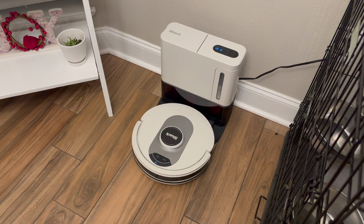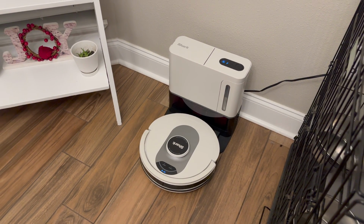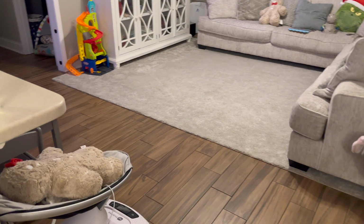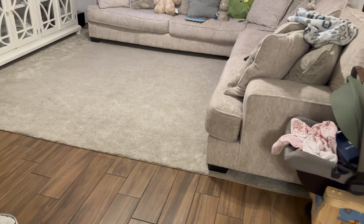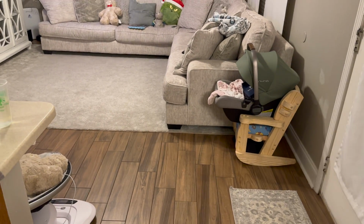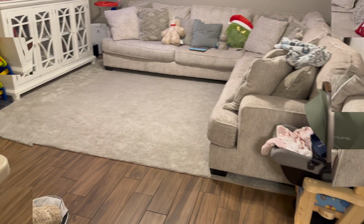Alright, so the robot has a sufficient charge. It's done the mapping run where it wanders throughout the house to create a map. I did find that the map is a little silly. For example, this area right here is the entrance to my house, and then I have a pretty big couch, and it cuts off into my front room. You see I have quite a few things here with my kids. Well, it judges my couch as a wall, so on the map itself, it has this being a square and that being a square with this being like a wall. So it looks a little silly, but you know, no complaints. It still functions as it should.